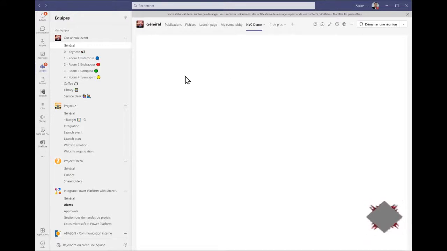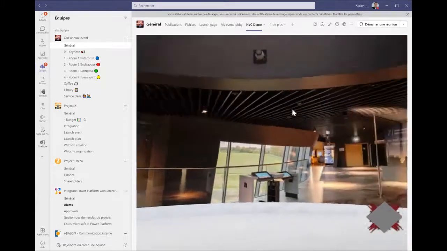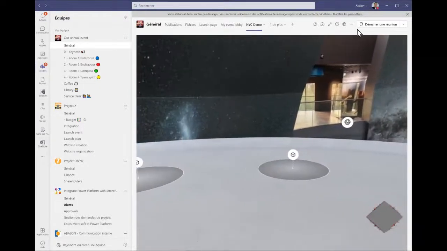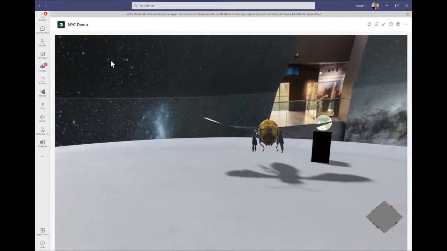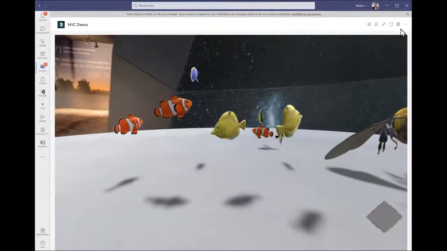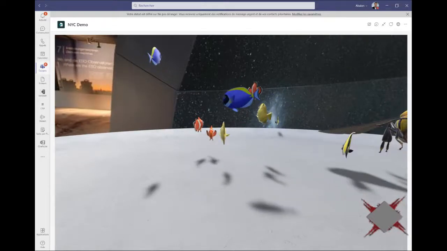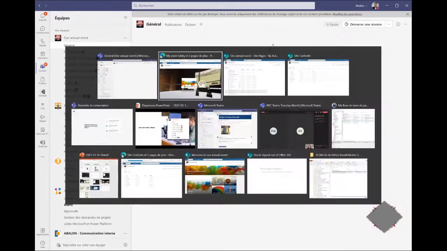So you can definitely make a great integration between your Teams and your lobby in SharePoint Spaces. And you can even manipulate it and go in it directly in Teams here. Or if you want, you can hide the left bar of Teams, and you have your space directly from there. Okay, cool. So that's mostly what I wanted to show you for the demo. Let's go back to the slide.